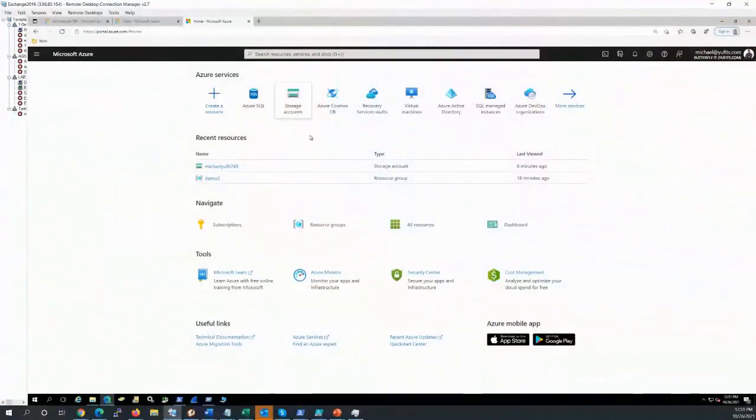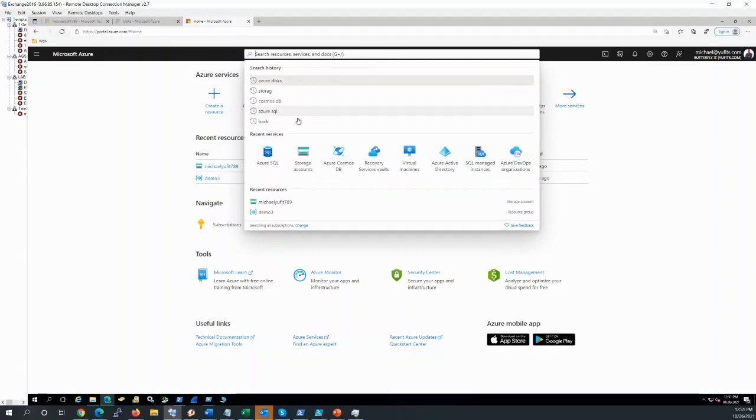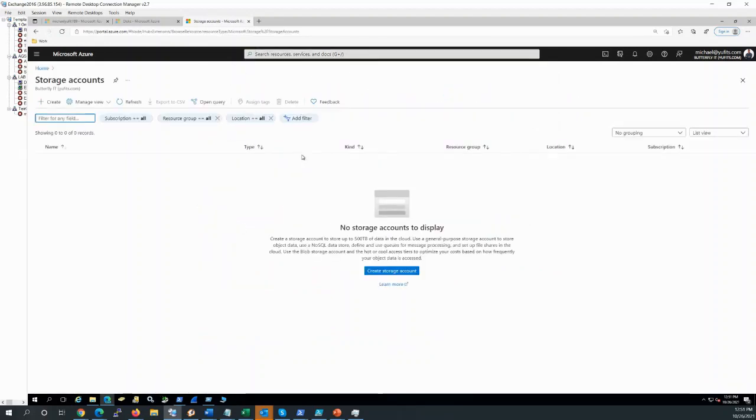Okay, so we are here in the Azure portal, and I'd like to start with Blob. So as the first thing, what we need to do, we just need to find the service, and the service is called Azure Storage account. It can be accessible in the quick access bar, or you just can search it here. So let's just jump in.